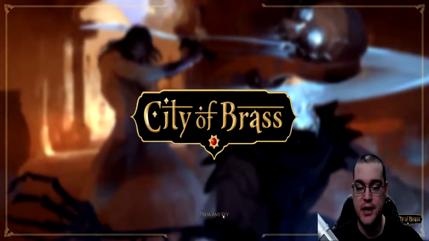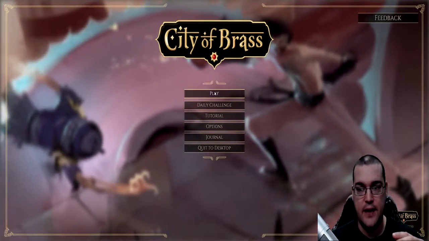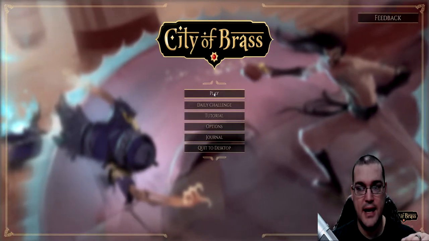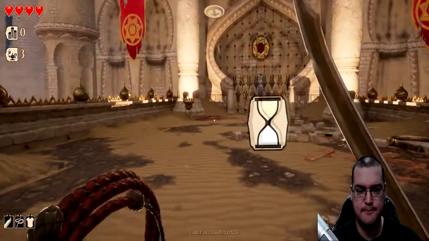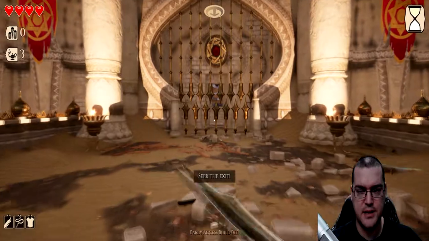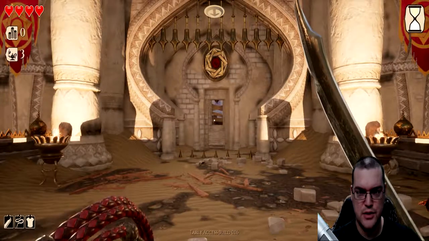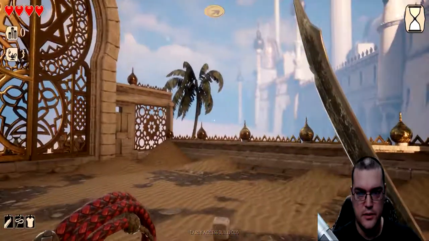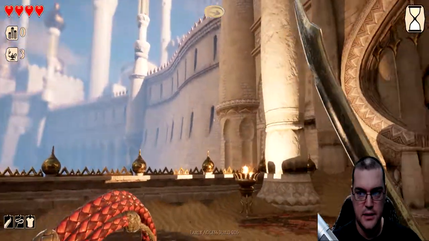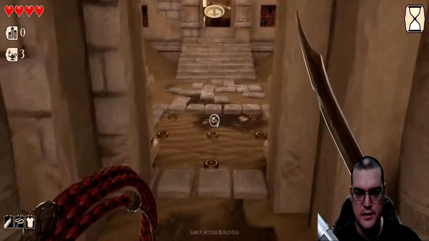Okay, so what is City of Brass? By my best approximation, if you've played a game by the name of Ziggurat, this game is pretty close to that. So the tutorial's not really much worth showing. It's pretty simplistic. I'm playing the early access build here. I've got everything turned up to ultra. There's some nice textures in it. I like the sense of scale. Nice artistic design. It's got a very Aladdin, Arabian Nights type look.